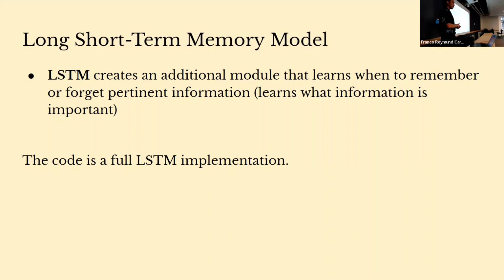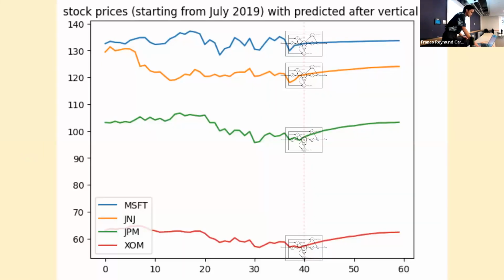So in the code, we have a full LSTM implementation. You can go through, it should be ready out of the box. I think the command is like Alt F9 to run everything at once on Google Colab if you want to. This long short-term memory model is going to predict the stock returns. As I showed you earlier with the diagram, these are each of the stock prices. When you get to this part in the code, when this graph is produced, this is our present, and this is our future of the past. Based on the stock data for each of them, we put the stocks through the neural network. As opposed to looking back at what the returns were, we can now look at what the returns might be, given our LSTM.